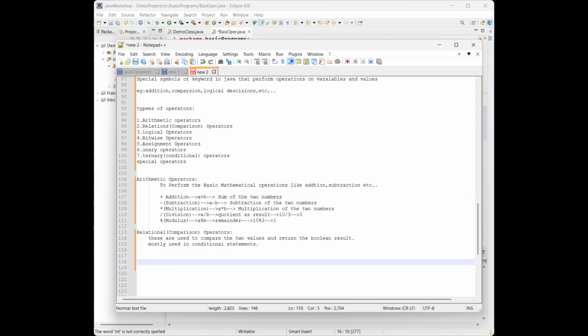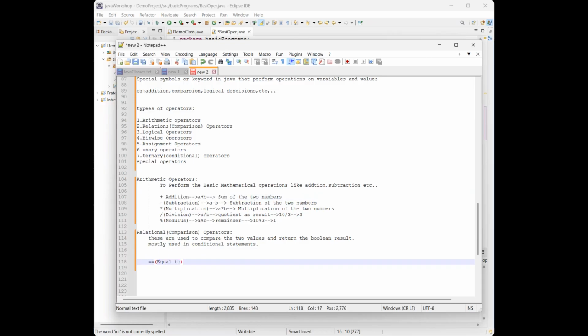The operator mostly used to check whether both values are equal or not needs two equal symbols, which we call equal to.